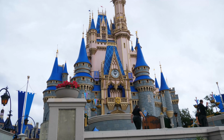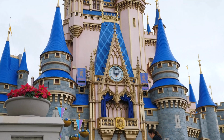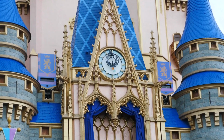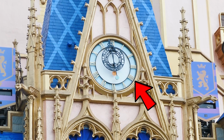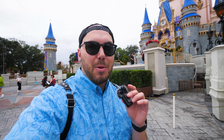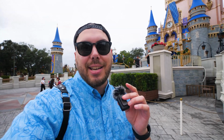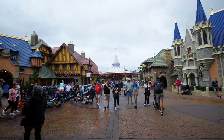But if you happen to look very, very closely on the clock, you'll read 1, 2, 3, and 4. 4 is actually improper. It's supposed to be, I believe, IV or VI, one of those. I don't know, I can't see. It's really far away from where I'm standing right now. But it is like 4 I's, and that is not correct for Roman numerals. There you go, guys. That is fact number 1. We're actually gonna head back over to the other side to see the rest of Fantasyland, but the clock is on this side, so I had to be over here for this one.